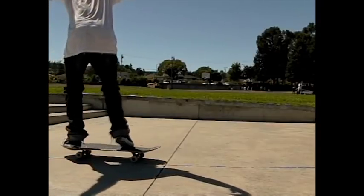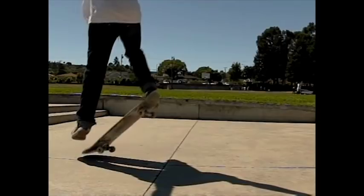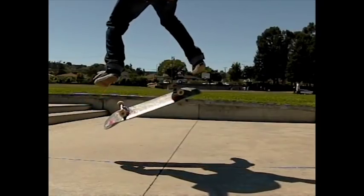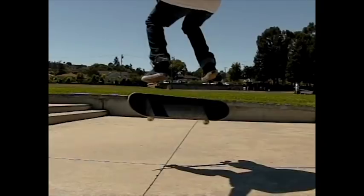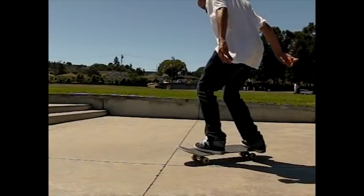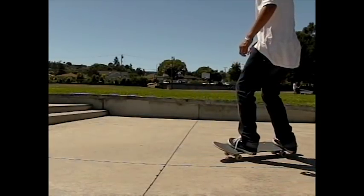But the main barrier that I see you having is you're doing the practice step jumping off your back foot, and then you're doing the practice step jumping off your front foot, which is good. You're flipping the board. So you do need to keep the board more in front of you, which means your upper body needs to lean back more. But the main thing is you just have to fully commit. Give it everything you got and you will land it.